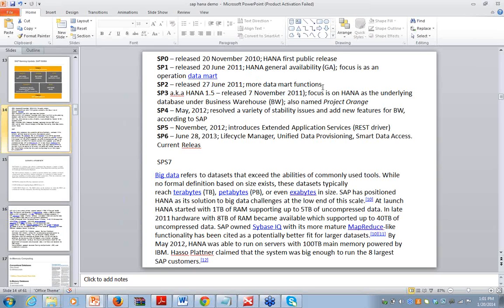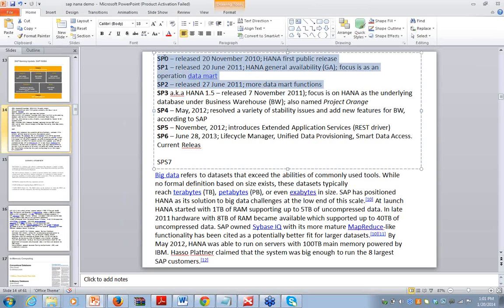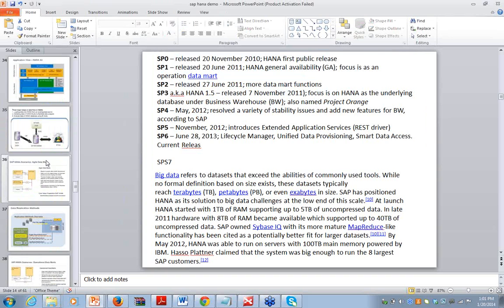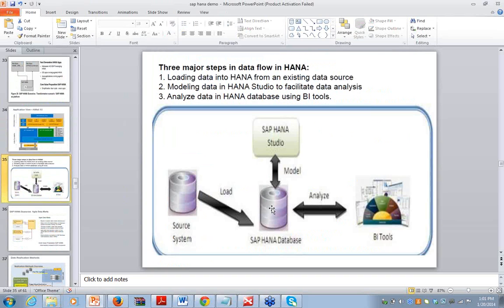Up to Support Pack 2, the product strategy of SAP HANA is that HANA can be used as a data mart, in the sense, only data mart functionalities. We can load the data from different SAP and non-SAP source systems to SAP HANA. We can design the information models.